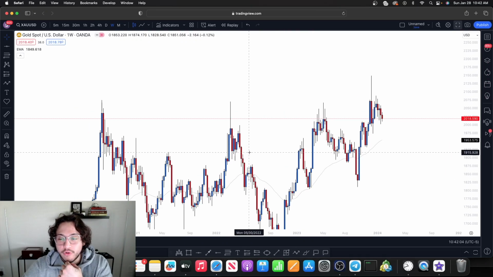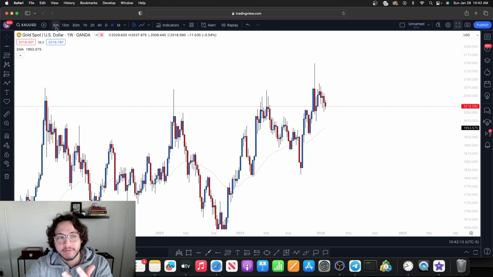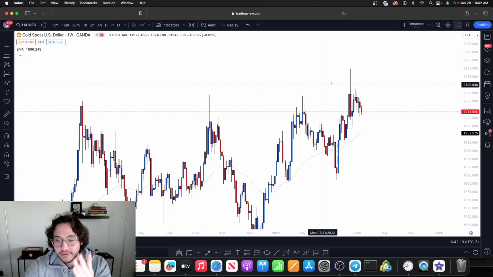All right, so this is part two of drawing your support and resistance. So support and resistance, right? You guys can draw support and resistance at any single time frame. You guys can draw from the monthly time frame, the weekly, daily, all the way down to the 5-minute time frame, right? Now, what you guys got to keep in mind is that whenever you draw a support and resistance at any single time frame, in this case, it's the weekly time frame, right?